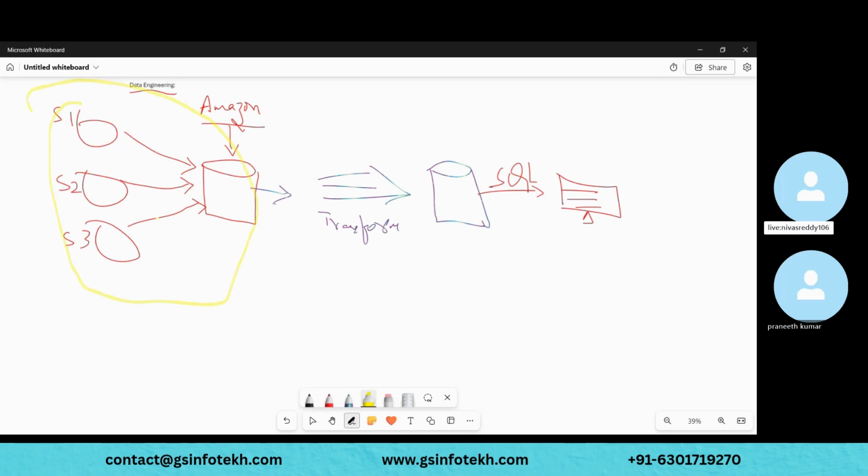What do we do here is collect data from various sources. Only when there is data can you get some insights out of it. Without data, you won't be able to do anything, right? So the first step is to collect data, where you would be collecting a lot of data from various sources.